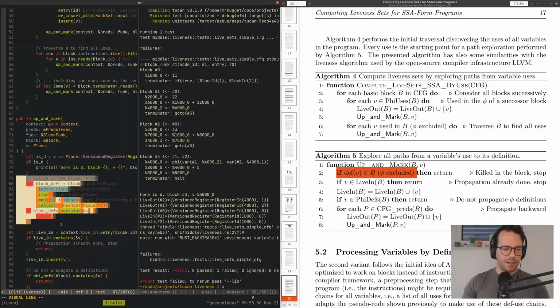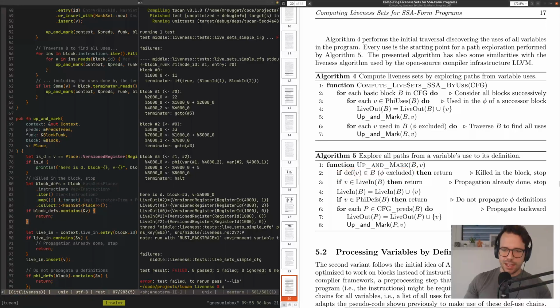All right. So this says if definitions phi excluded, and I said something's fishy going on here.